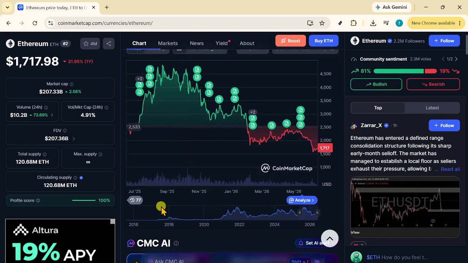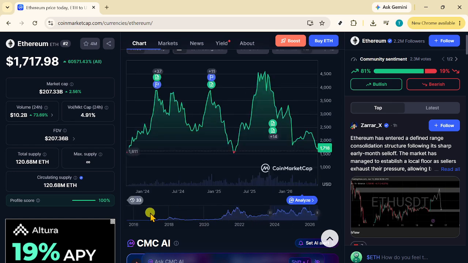After that, scroll down to look at the supply data and market statistics shown below the chart. This section can help you understand how much of the cryptocurrency currently exists and other useful market details tied to the asset. Supply information is especially important because it can affect scarcity and long-term valuation. Reviewing these statistics gives you more context than price alone.